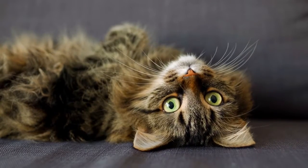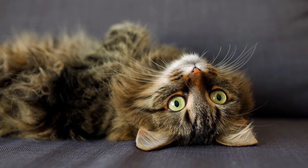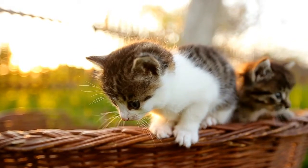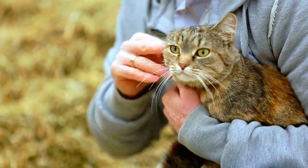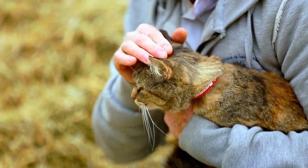Surfaces should be scrubbed down with bleach, and all of the cat's belongings including food dishes, bedding, toys, and litter box should be thrown away and replaced. Owners should remember that the disease is easily spread and remains on surfaces for long periods of time. If there are other cats in the home, they should be carefully observed for symptoms and owners should consult with their vet regarding vaccination. Surviving feline distemper means your cat will be immune if it comes into contact with the virus in the future.